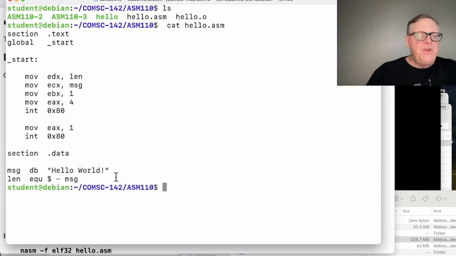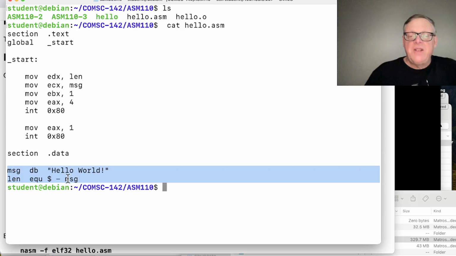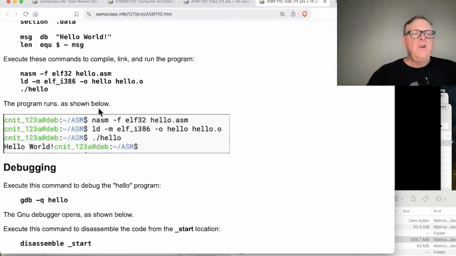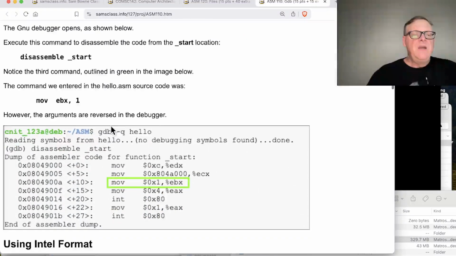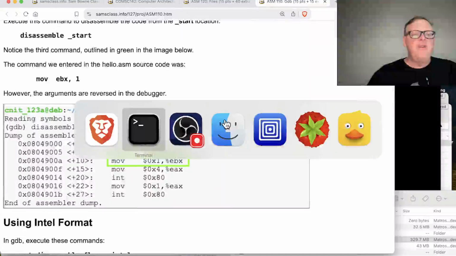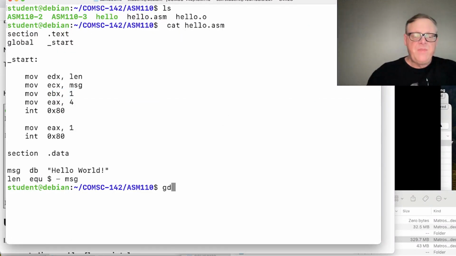All right, so this just has a message, hello world, and a length pointer, which calculates the length of it. There's no carriage return line feed at the end even, and all it's going to do is call function call one, syscall1, which will print it out and then close. This is the very simplest hello world to get you started. All right. And now we're going to debug it and take a look at the instructions, and we're going to try different formats. So let's debug it here with gdb -q hello.